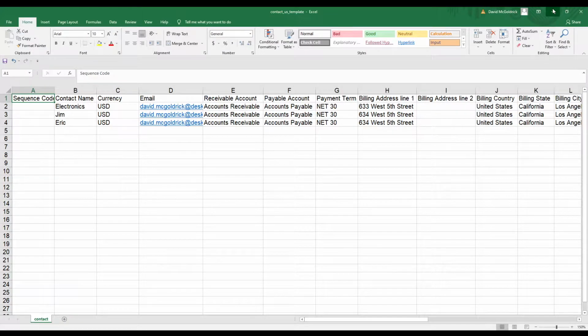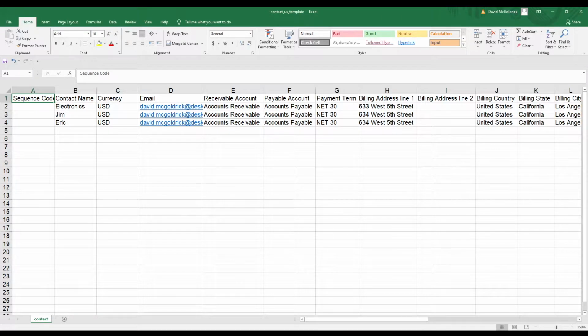Now we're in the Import Contact template. Inside here, you can enter in your contacts. So what is a contact? A contact can be a vendor or a customer. The system determines whether it's a vendor or customer based upon the transactions related to the contact. For example, if a contact creates a buy transaction, for example, a bill, the system will determine that's a vendor. If the contact creates a sell transaction, like an invoice, it'll be considered a customer. Now, if the contact creates both a buy and sell transaction, the system will consider it both a customer and a vendor.